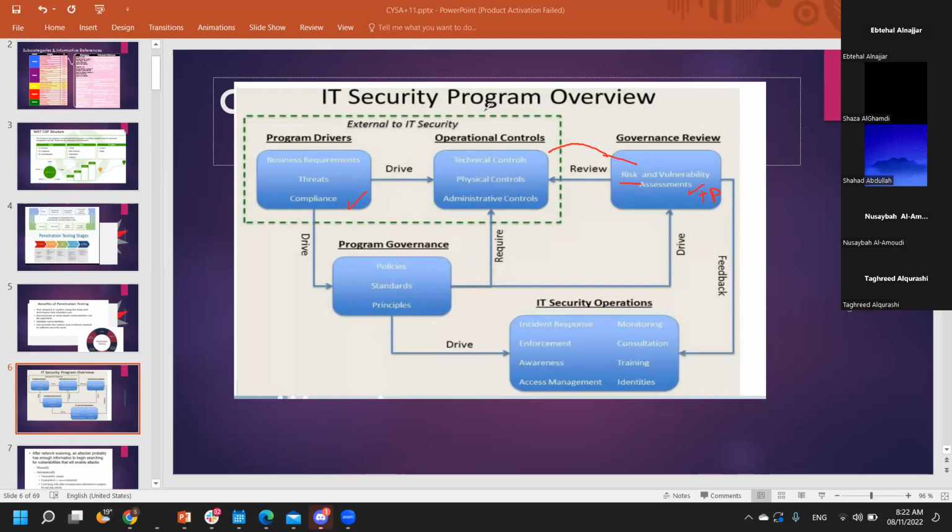So this is our security program, and we can see that risk identification and vulnerability are in the same exact area, because in order to find out about the risk and categorize it, you need to find out about vulnerability. Because if you remember, guys, the risk is evaluated according to what assets I have, what is the criticality of these assets, what is the impact, and what is the vulnerability in these assets. Okay, so this is what will give me the risk score.